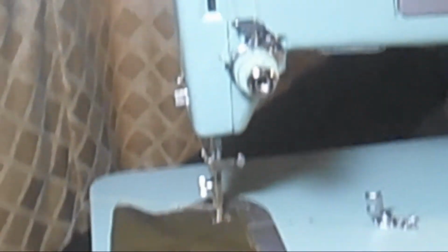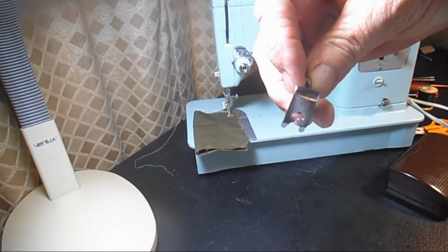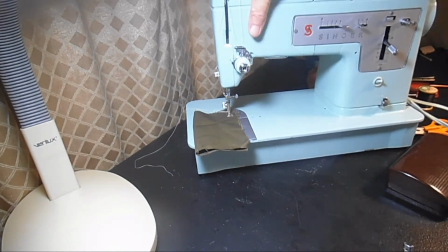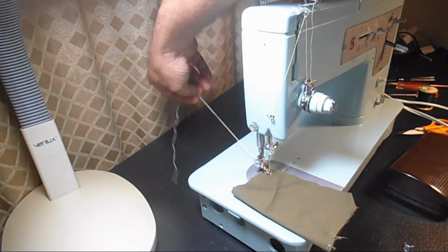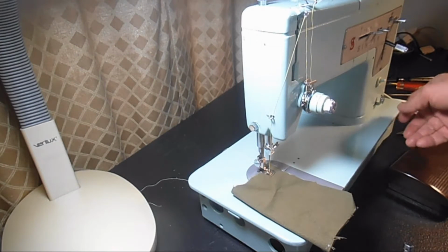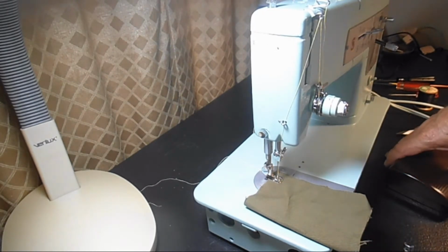So because it's a satin style stitch, I've also removed the general purpose foot from the machine, and I've installed the special purpose foot so that the satin style raised stitching will be able to slide in the groove on the bottom of that special purpose foot. So let's see if I can get a nice wide crescent here with a pretty tight stitch.